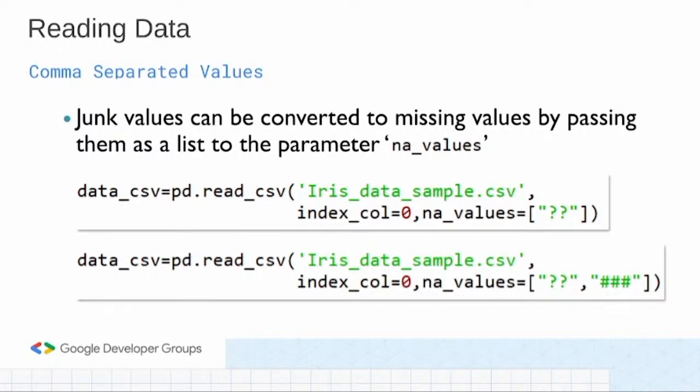But in our case, there are many special characters that represent the missing values. So I can just give multiple values inside the square brackets, so that all these values will be read as NaN. Here I have just added the hash by using a comma. All these values will be read as NaN. They can be treated as a list, and it will check for those two values and replace all these special characters with a NaN value.